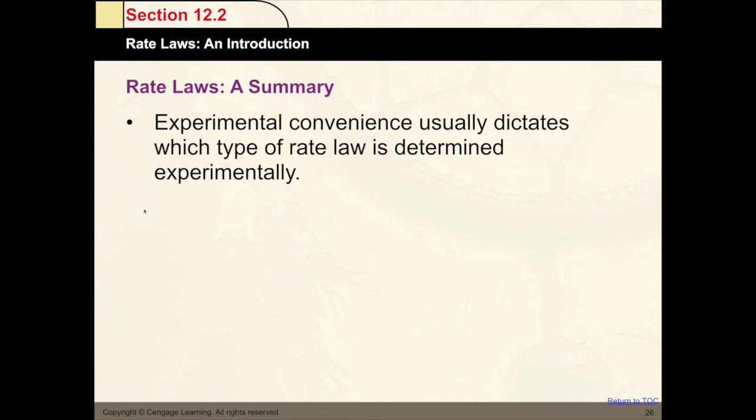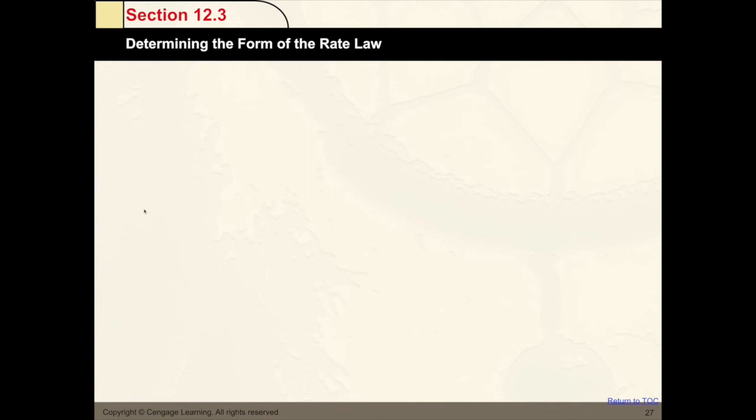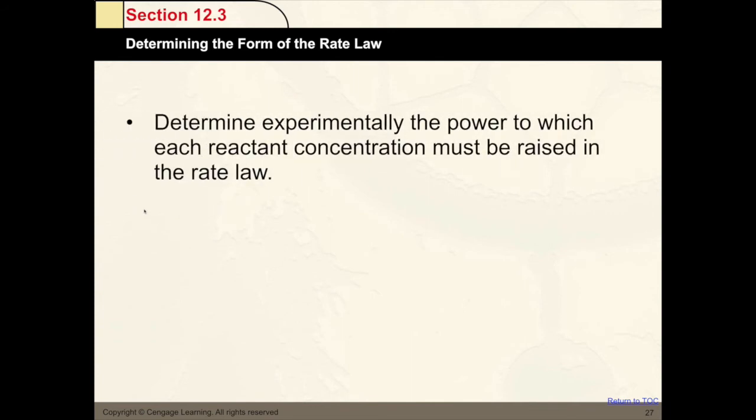There are going to be different types of rates. You're going to have a 0-order reaction, a 1st-order reaction, a 2nd-order reaction, a 3rd-order reaction, and there is a 4th-order, but it's really rare. Usually you're dealing with 1st or 2nd-order reactions. Since that's what we want to decide, what is the order? We have to determine the order by knowing those little powers, those little x's and y's. And so that's what we have to define. And then it will also allow us to determine what the units on K should be.